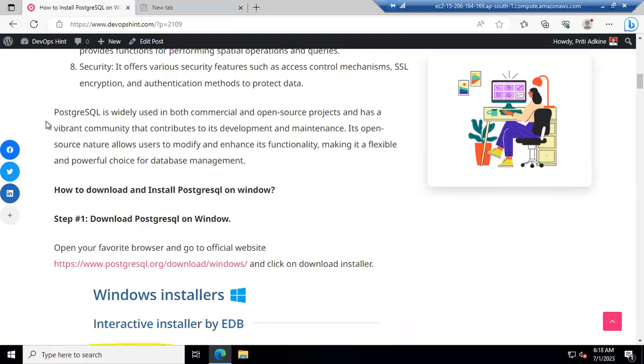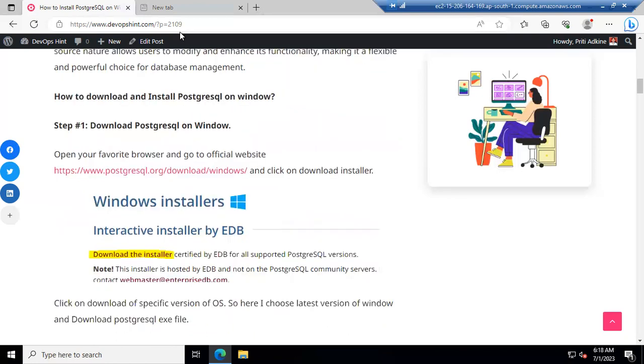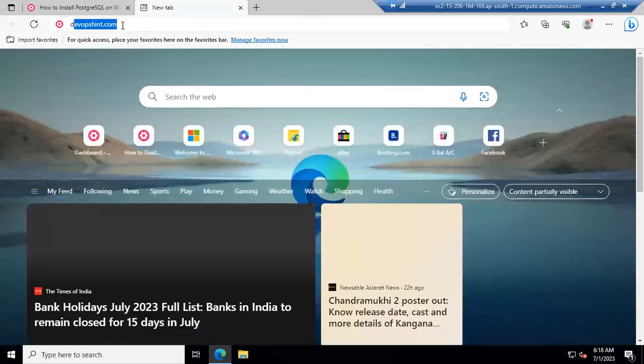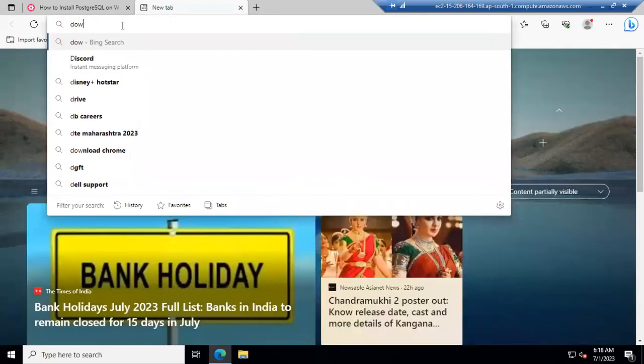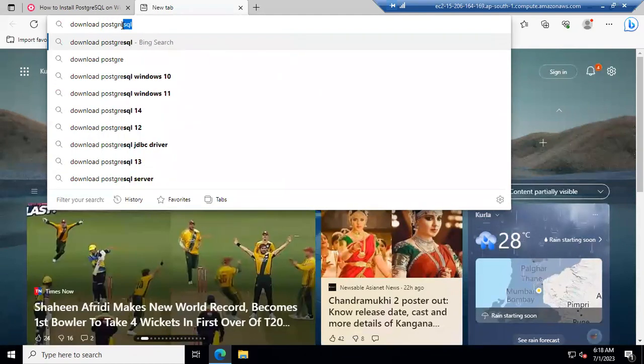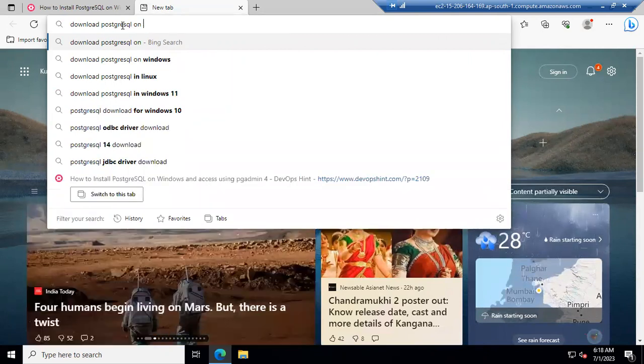Okay, so now we will see how to download and install PostgreSQL on Windows. Step one is to download PostgreSQL. For that, we will open a new tab in your favorite browser and search for download PostgreSQL on Windows.